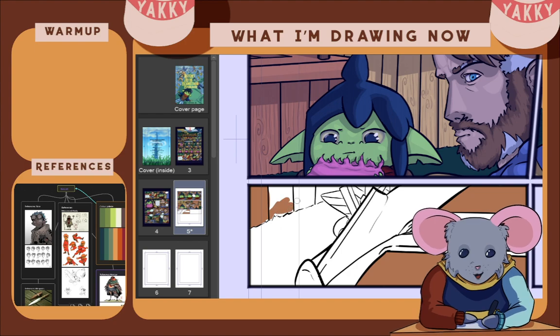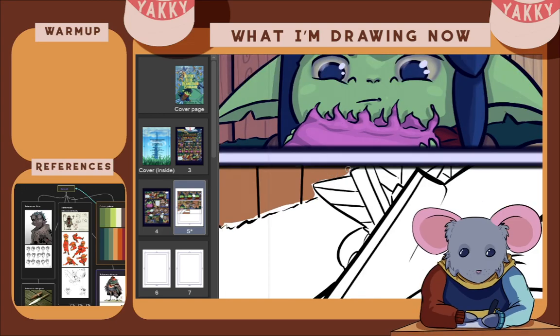And I wouldn't want to draw this comic out of sequence, because that would be one, confusing for all of you, two, confusing for me, and also three, I'm going to develop as an artist as I go, so I wouldn't want a page that looks like my earlier work next to a page that looks like my later work. So you'll get it in order, but there won't be any of the text. So you can read the comic chapter to chapter and learn what I've been drawing all this time, like what the story is behind it.